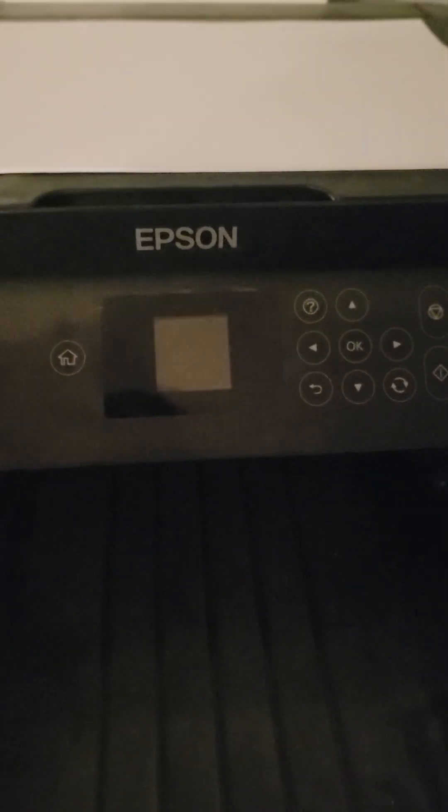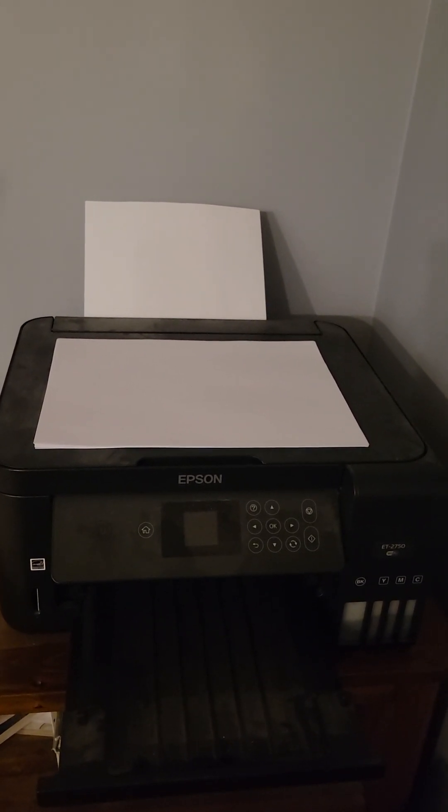So if you are going printer shopping, or you're just sick and tired of having to go every couple of weeks to get new ink cartridges, I would highly recommend the Epson EcoTank. Mine is discontinued because it's an older model, although it still works great, but they all have these EcoTanks on them and you fill the bottles full. The bottles come with it. Mine's a little dusty because we're in renovation mode and I'm moving this all down to my new office.